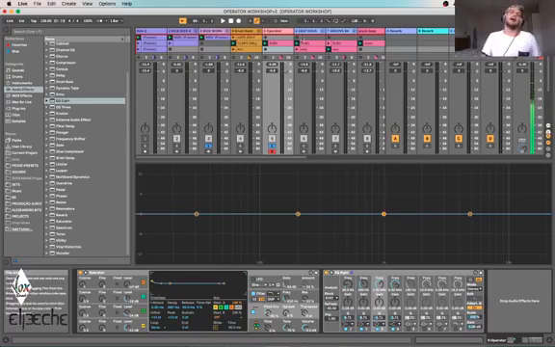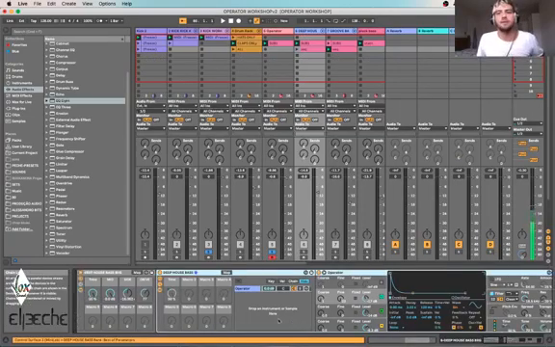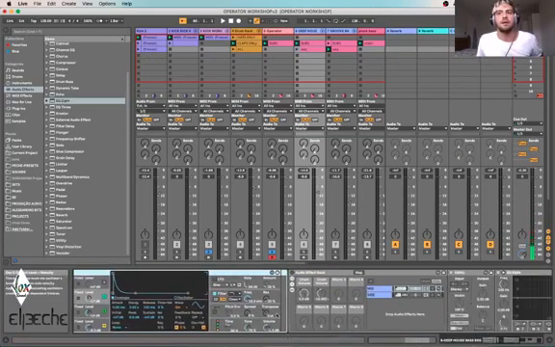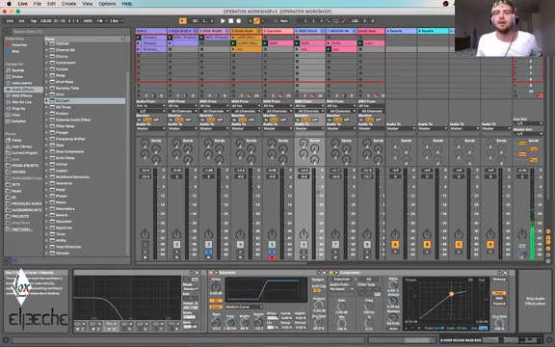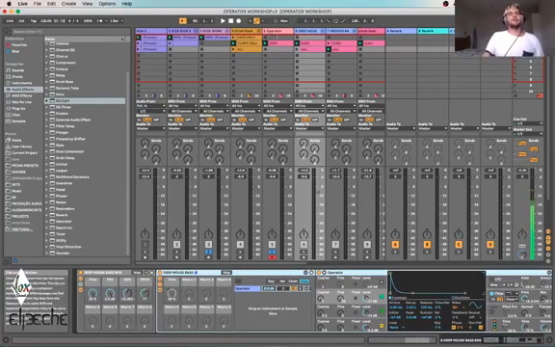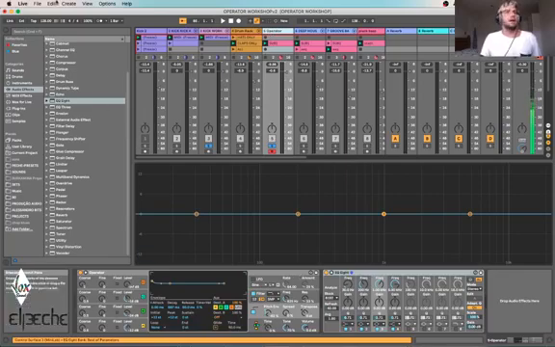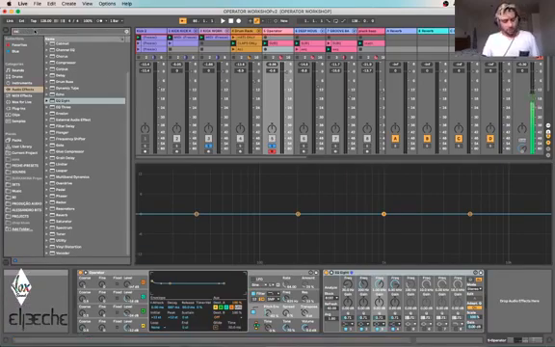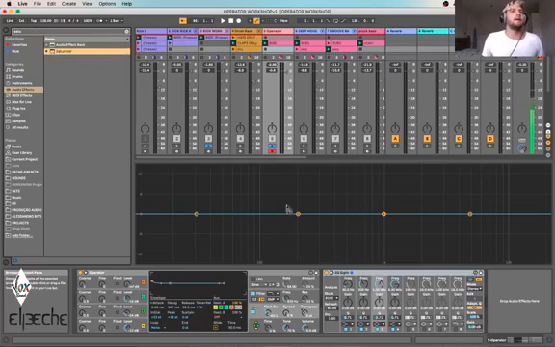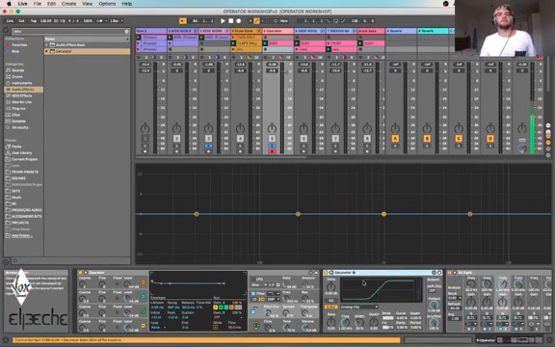What we can do with it at this point, let me just see what I've got on this one. So I'm not actually using, okay. So what we could do with it at this point is, again, maybe some saturation. It's always good to fatten up bassy sounds.